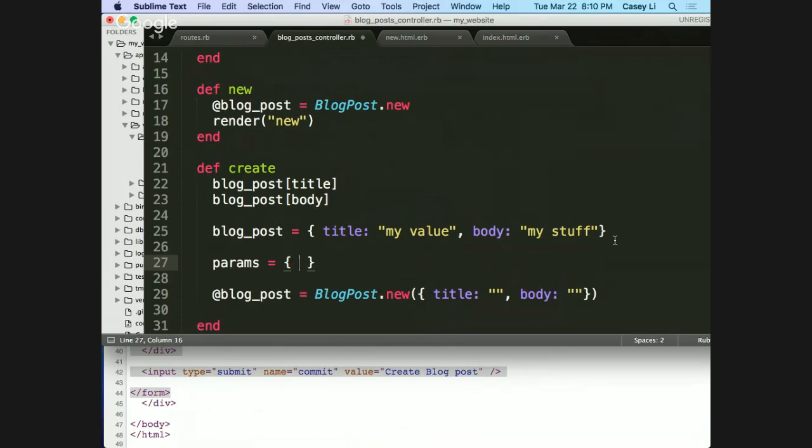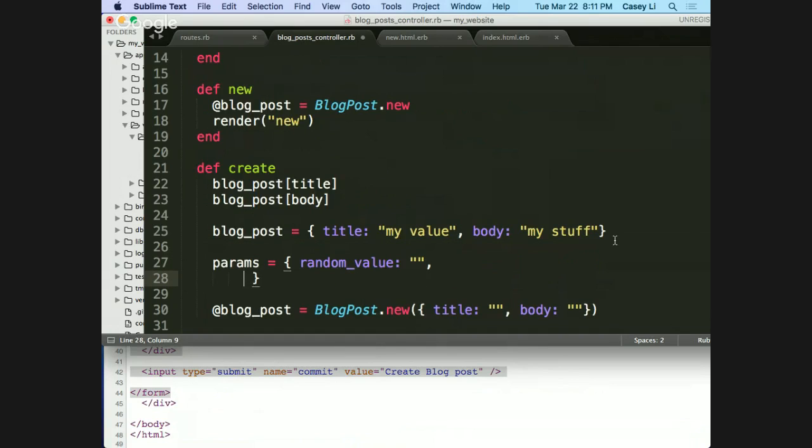There's a bunch of values. It's got anything from the dynamic route, and some random values here that we don't even know about. If you were to ever look at this hash, it's massive. It has all this information about your request. But one of the things it does is it creates a key named after what came in and assigns this hash to it. So it's a hash within a hash.